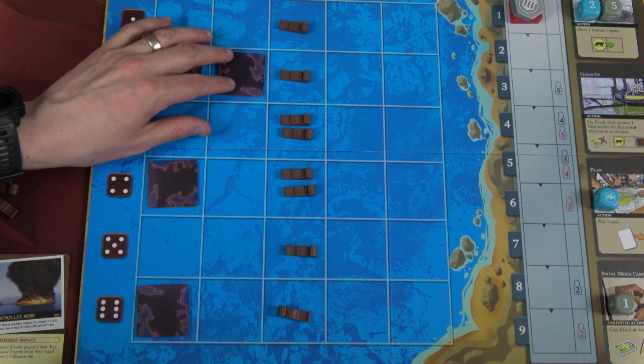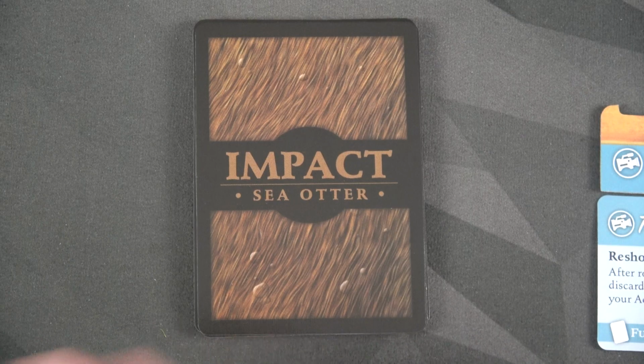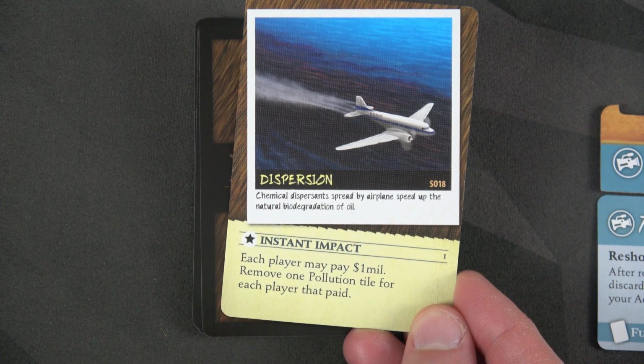And we can't seem to get any new babies. So this is going to be interesting. Now it's that impact phase. Let's see what we get. We get instant impact. Each player may pay $1 million to remove 1 pollution tile for each player that paid.